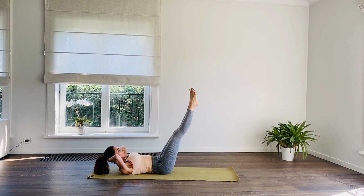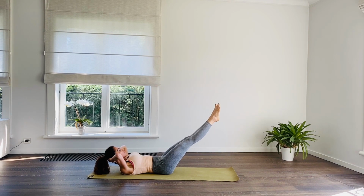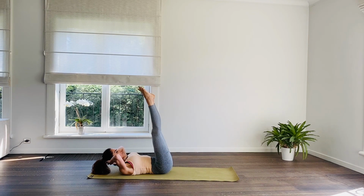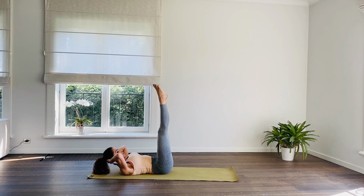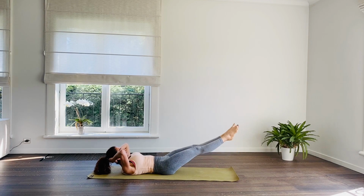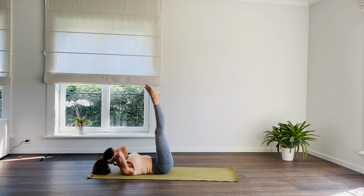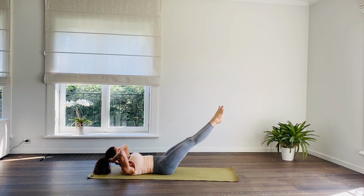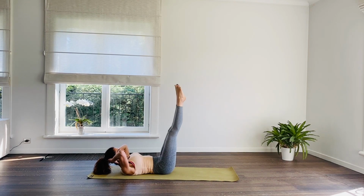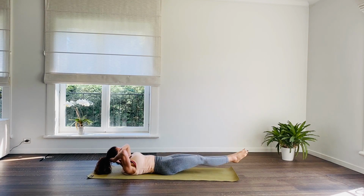Here we go. We go 1, go to your deepest point, 2, without arching your back, 3, exhale, lifting up. You keep your back flat on the mat, so it's not important to go really deep with the legs. The most important is to keep your spine really supported on the mat. So here we go again, 1, and 2, and 3, exhale. 2 more, 1, 2, 3, hug the legs to lift up. Good, scoop to lift up. 1, 2, 3, scoop to lift up.